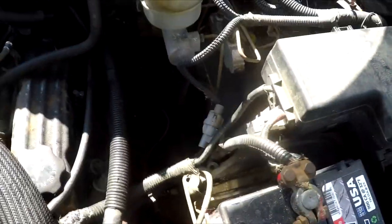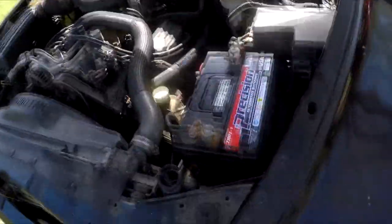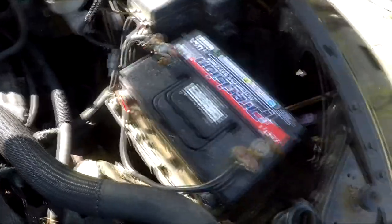I'm also going to do a quick inspection of the other lines to see what else I'm going to replace. Right now the idea is to make sure it can stop on its own power so that I don't run into anything when I bring it into the shop. I'm going to put you guys on a time lapse and we're going to try to get to that line, then get to the store, buy whatever line we need, bend it to fit, and hopefully we'll have a truck that we can bleed and stop. Stay tuned.